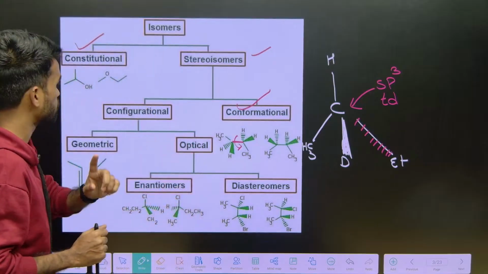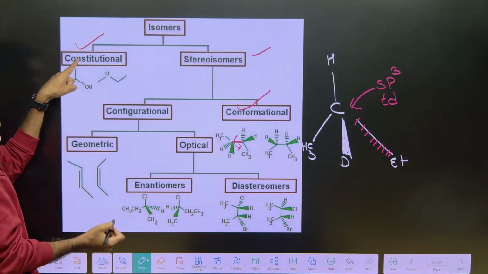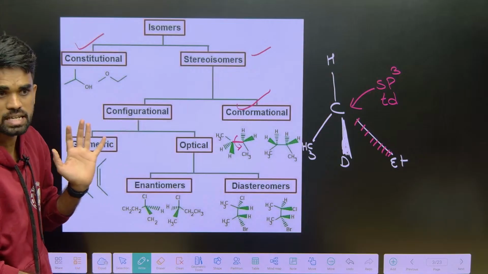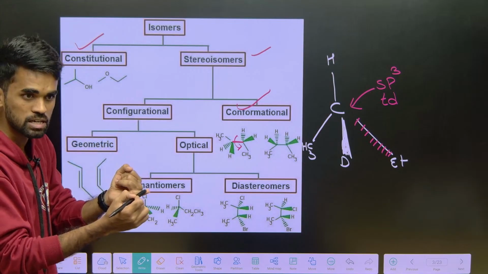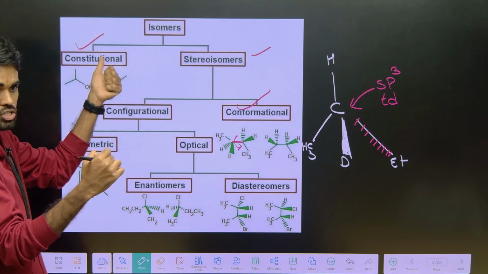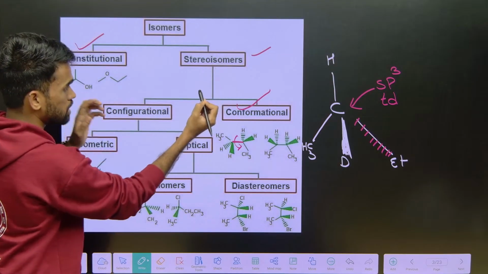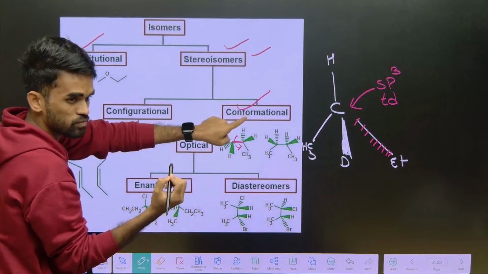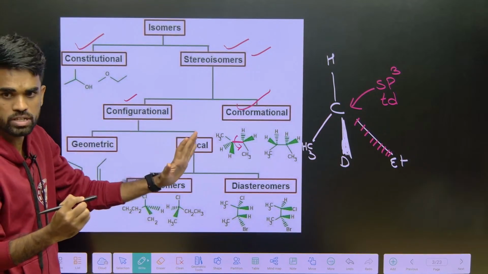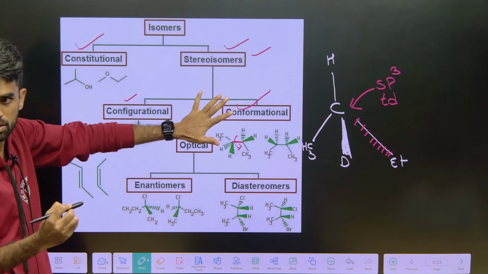Now when it comes to configurational, there are 2 terms. One is constitutional, meaning they differ in their structure. Simply you can say structural isomers. They might differ in their functional group or in their parent chain. Those come under constitutional, and we have already covered them a few days back. Now in stereochemistry, we have particular stereoisomers: one is conformational, and one more is configurational. I am going to cover each and every question asked from stereochemistry in the last 10-15 years in this session.